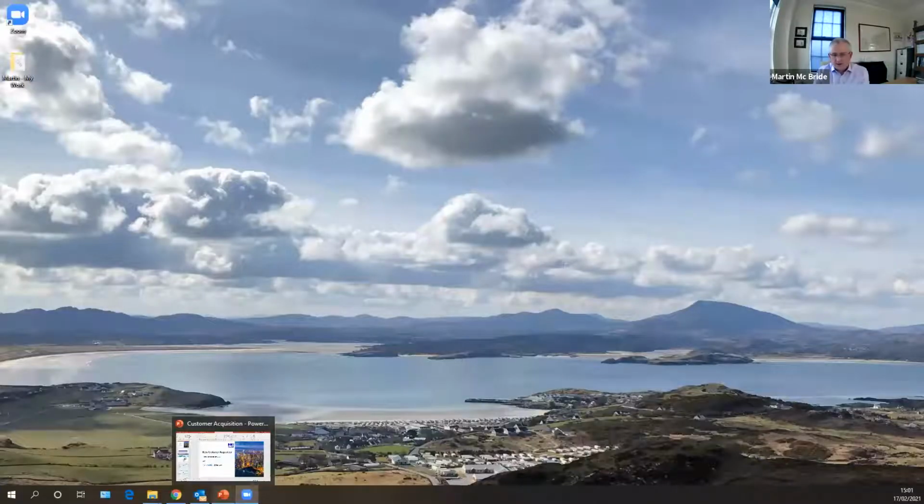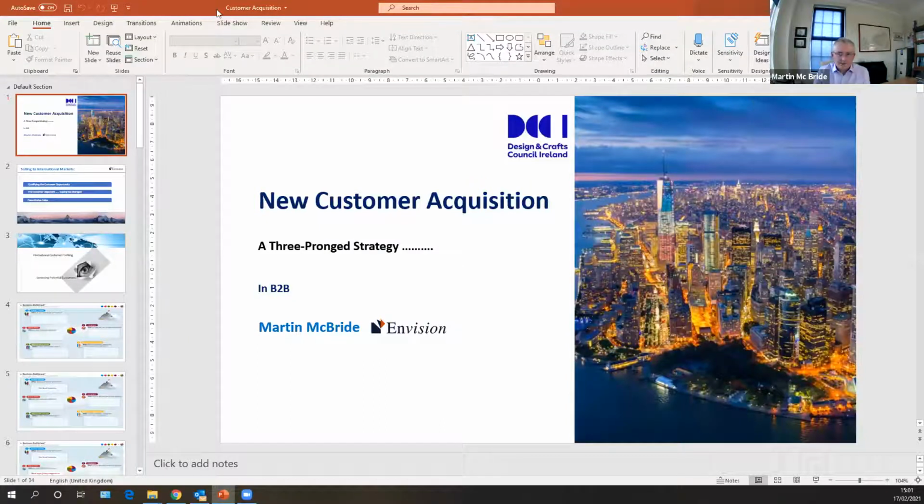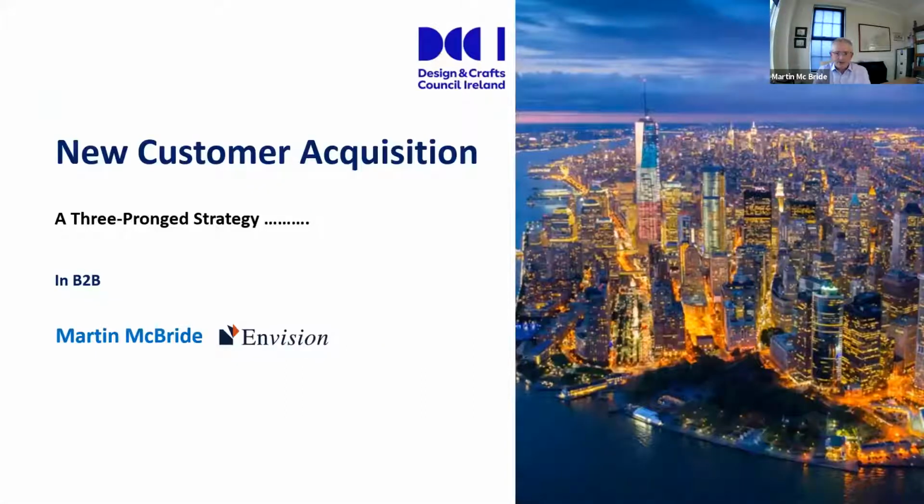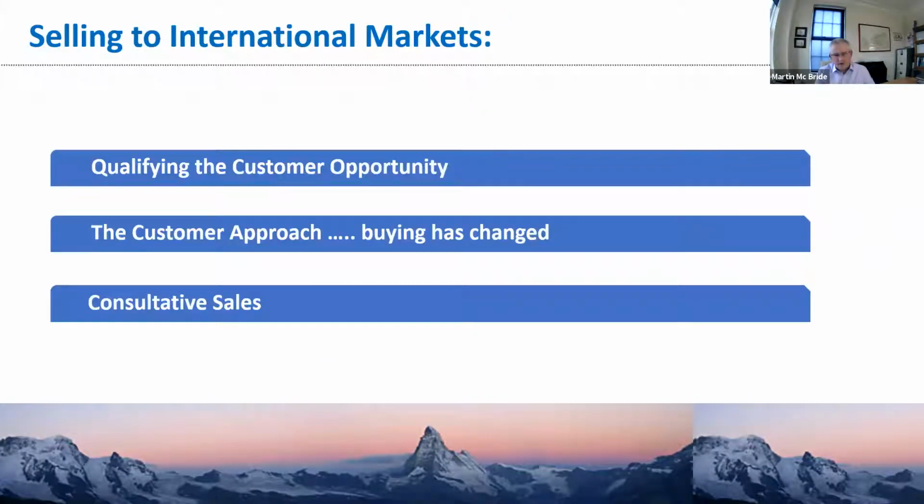So we as people who are selling to them need in turn to change quite a lot. So let's use a slide deck to create an agenda or to set some structure. Happy to take questions at any stage through the thing, interruption, or hang on till the end, I don't really mind. But I'm looking at this as an issue of acquiring new customers. I'm doing it in a 3-pronged way. What do we need to do in order to acquire new business in a business-to-business context? We're looking at retail because showcase is dominated by buyers and retailers who visit.